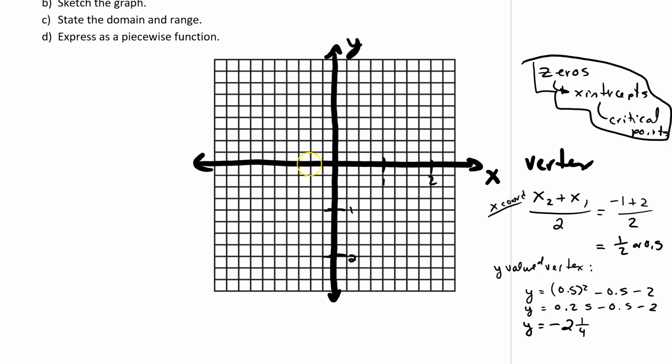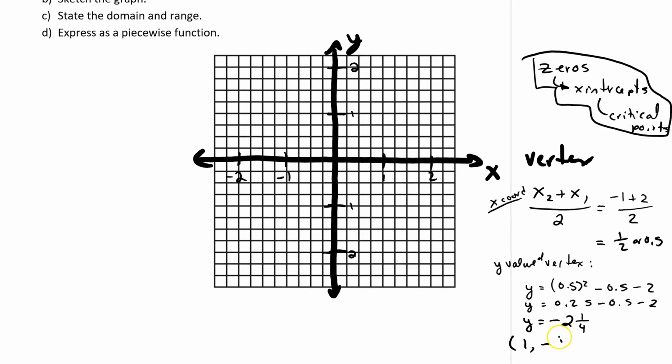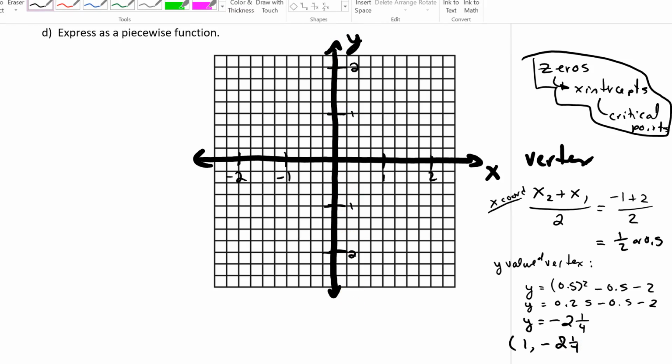Change my tune a little bit. We've got to be flexible and make work what works best. This is 1, and this is going to be 2. So if I were to plot my vertex, it would be at 1/2, comma, -2 and 1/4.